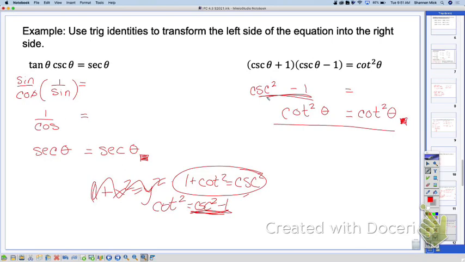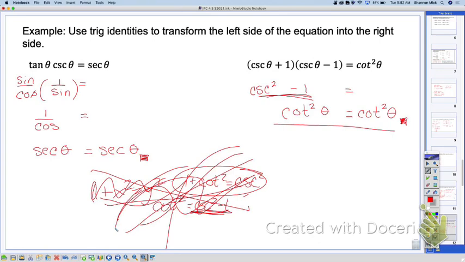Every time you guys say, how did you do it, I'm going to point you to the Pythagorean identity. This is not part of the proof. I don't want to see it anywhere on your proof. But we can have it below, right? You can have it on the side, you can have it somewhere else. It is not part of your proof. It is part of you manipulating an identity to fit. These are very, very short proofs. We will get 10, 12-step proofs, but not today. Everything today will be 3 or 4 steps and you're done.